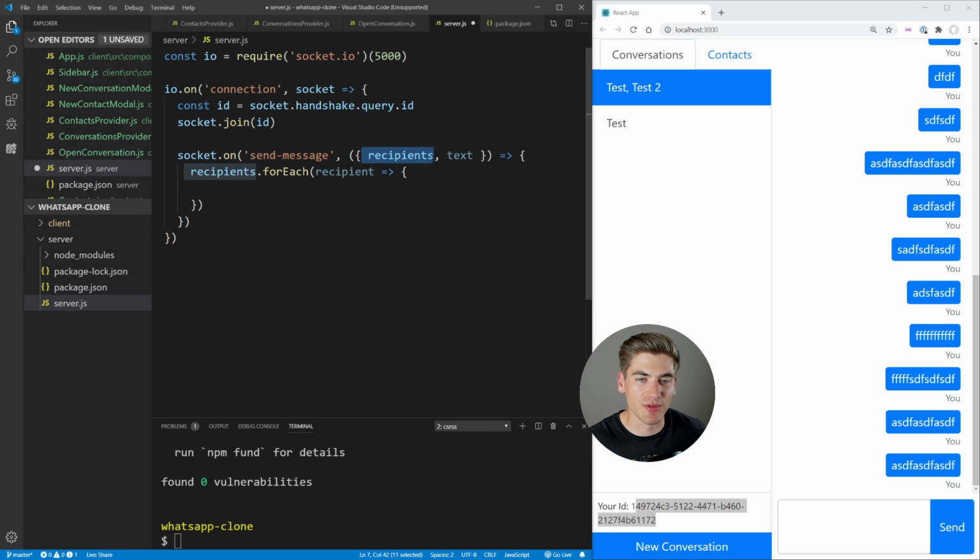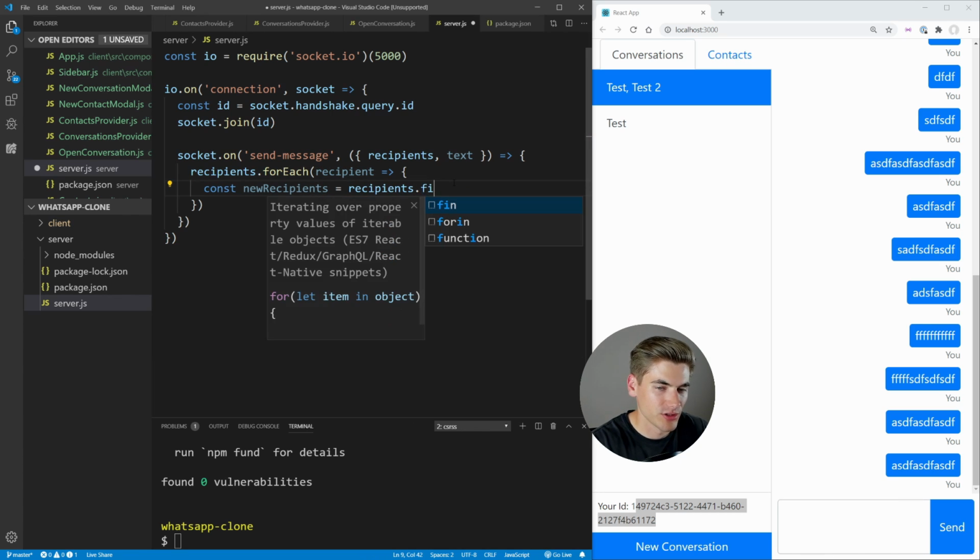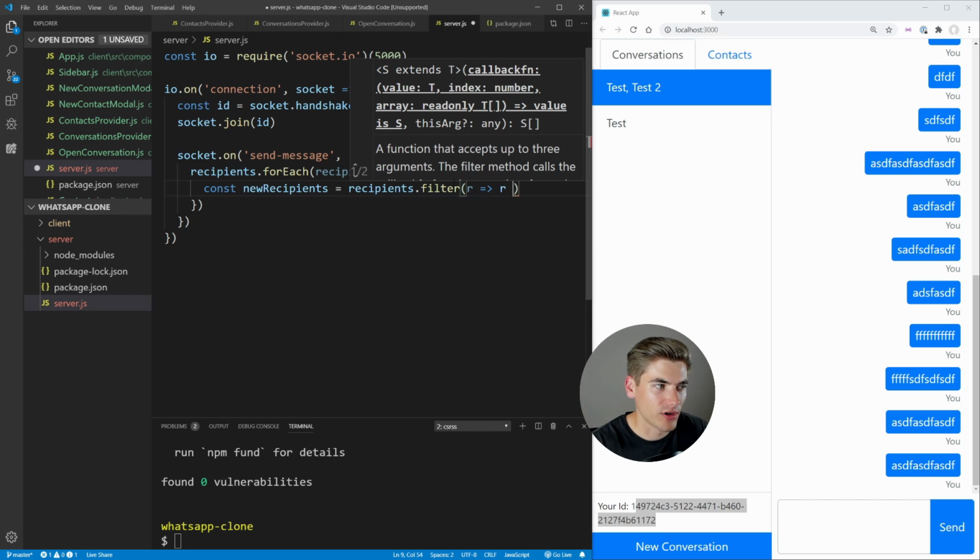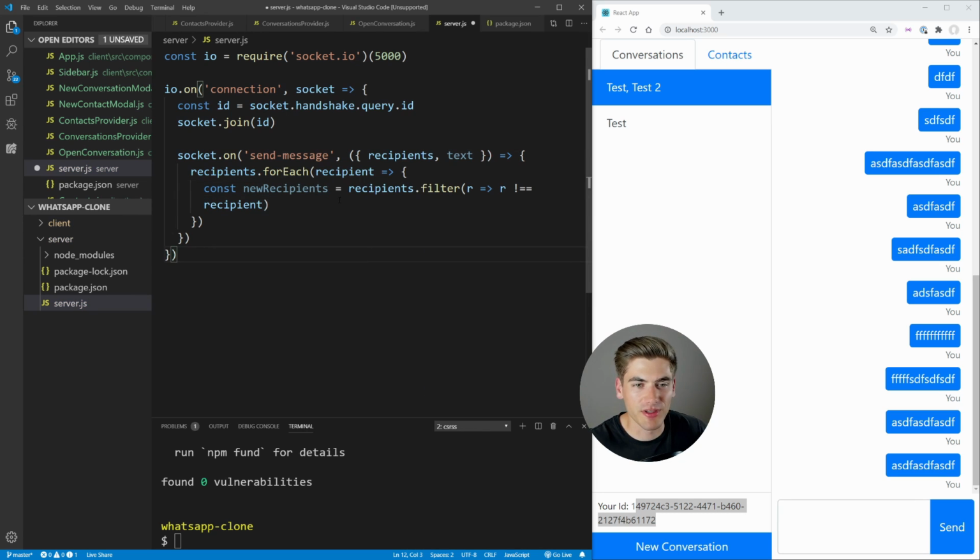But one thing we need to do is actually change the recipients, because if I send a message to you, the recipient is you. But on your end, when you send a message to me, the recipient is me. So we need to make sure we swap out this recipient with essentially the person that's sending the message. So a really easy way to do that is to create a constant variable, newRecipients is equal to recipients.filter. And all we want to do is just check if R is not equal to the current recipient. So what this is doing is removing the current recipient from the list of recipients. And then the next thing we want to do is take our new recipients and we want to push in the ID. And this ID is the person sending the message. So we're adding the sender to the list of recipients and removing the person receiving the message. That way, when they get this, it'll have the proper list of recipients for them.